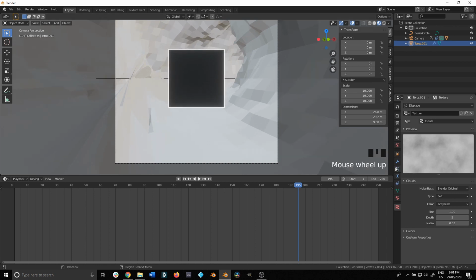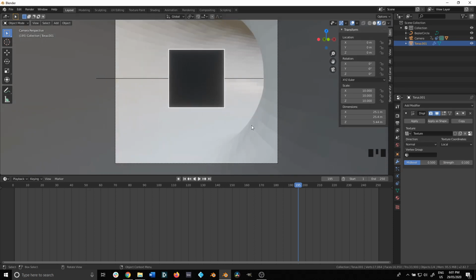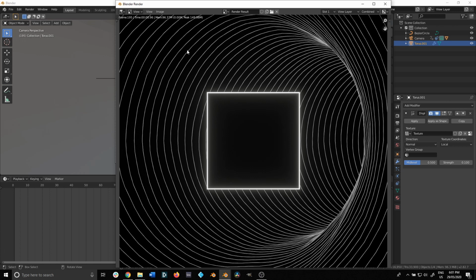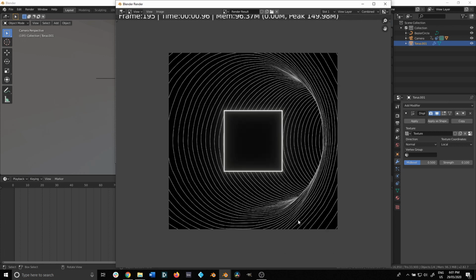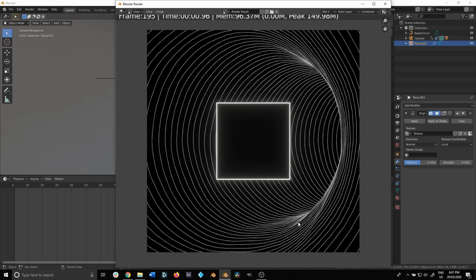And then on the strength, back on the displacement itself, I'm going to type in 0.1. So what that's going to do is just add a little bit of unevenness to the edge, and give it a little bit more hand-drawn look, which I think looks pretty cool.